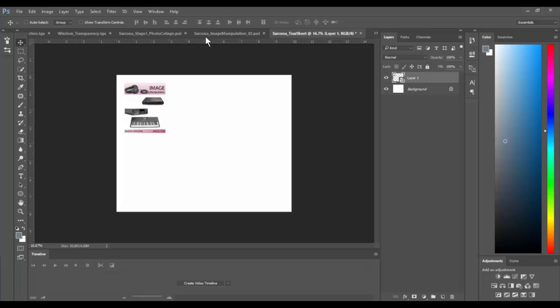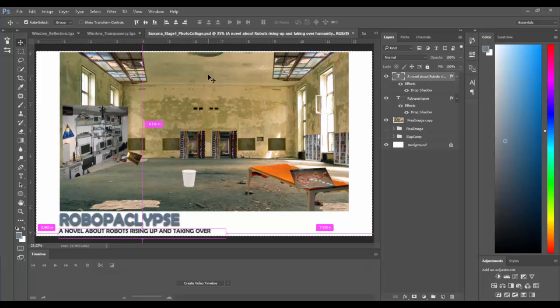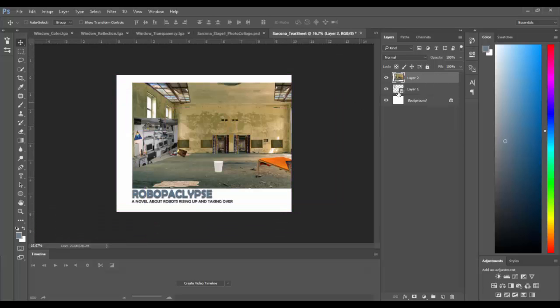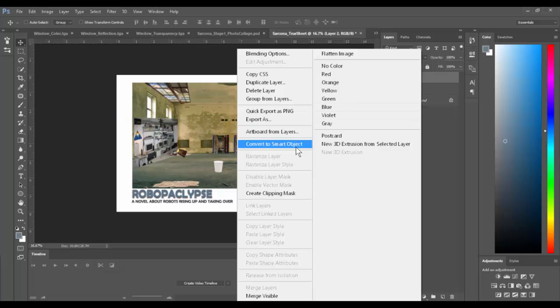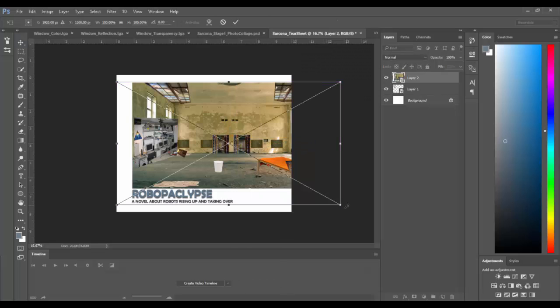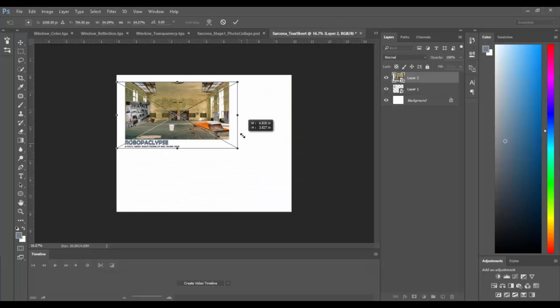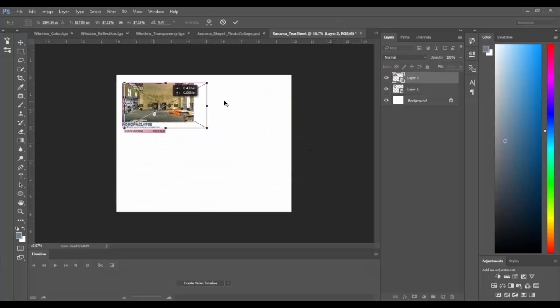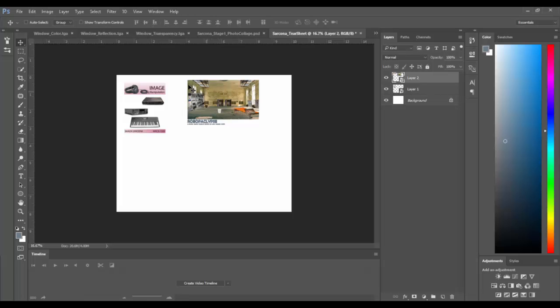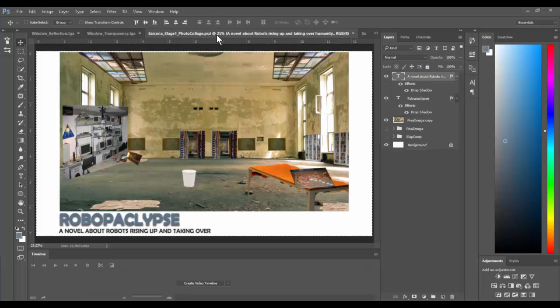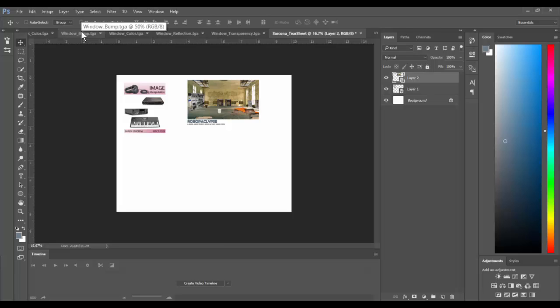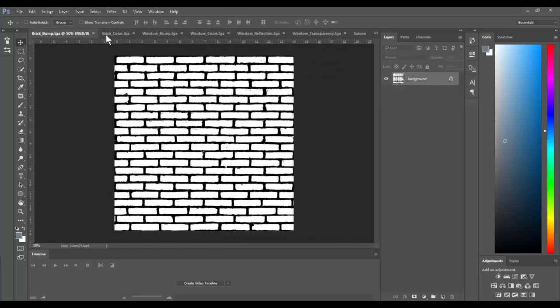Okay, so I'm just setting it off in the corner. Then I'm gonna close that one because I'm done, and then I'll go to this one. There's another one. Control Shift C, go here, Control V, right-click, convert to a smart object, Control T. Oops, make sure that when we resize it the correct way. Alright, again, I'm just kind of placing it for now. You'll go through all of your images and do that. So I'm not going to show every single one, but I just want you to see the process.